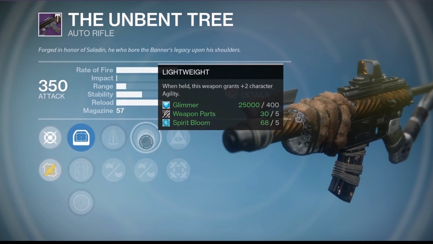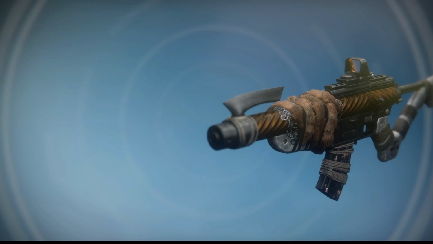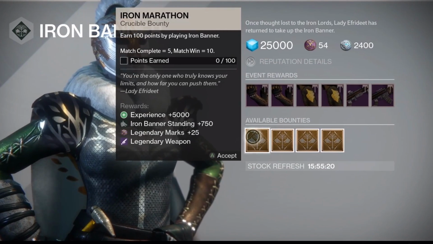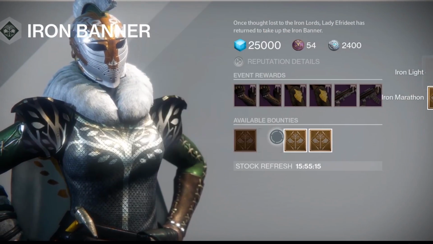Gear sets like this of course would be optimal to run during the Iron Banner itself, but even after the Iron Banner leaves, would still be useful in regular control. Maybe there could be perks on the gear though that were more useful in other game modes too, besides just control. I just think PvP-centric gear should come from the Iron Banner.